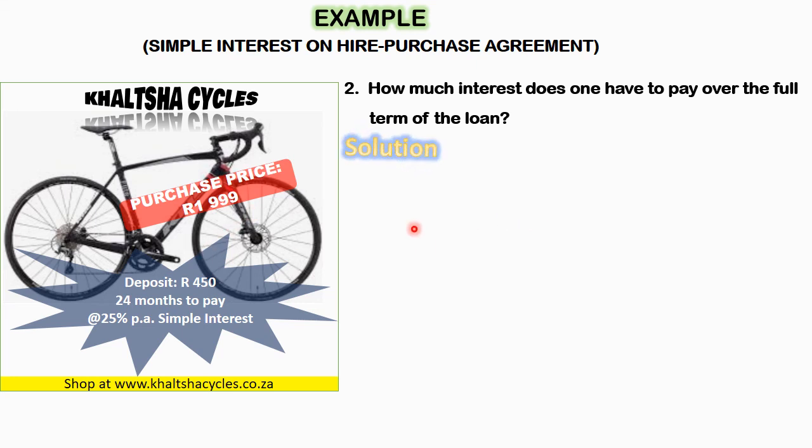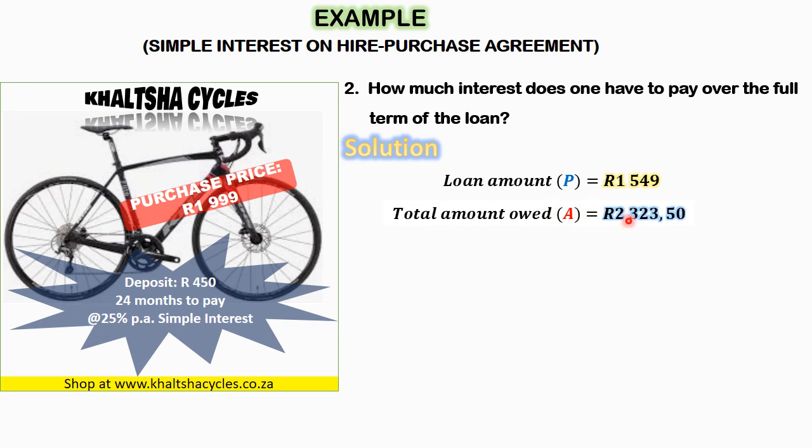Okay. Now in your solution, you will indicate to say, okay, our loan amount, which was the initial amount, after we paid the deposit is 1,549. And then we know very well that the total amount plus interest, because this was the amount without interest, and the amount with interest, it will actually be 2,320 rand 50 cents. Now it means the interest that we are going to pay on top of what we loaned, isn't it? On top of the initial amount that we were actually owing. It will actually be the total amount with interest minus the total amount without interest.